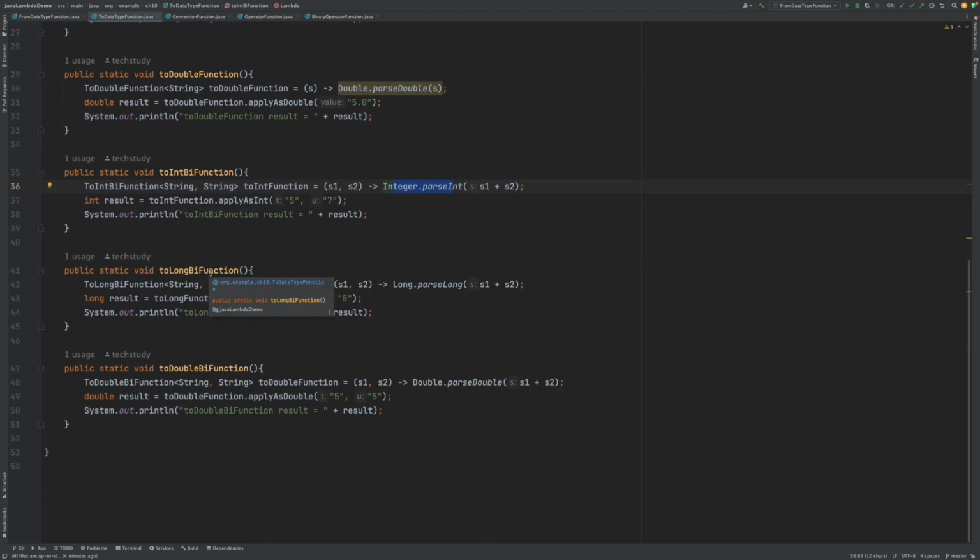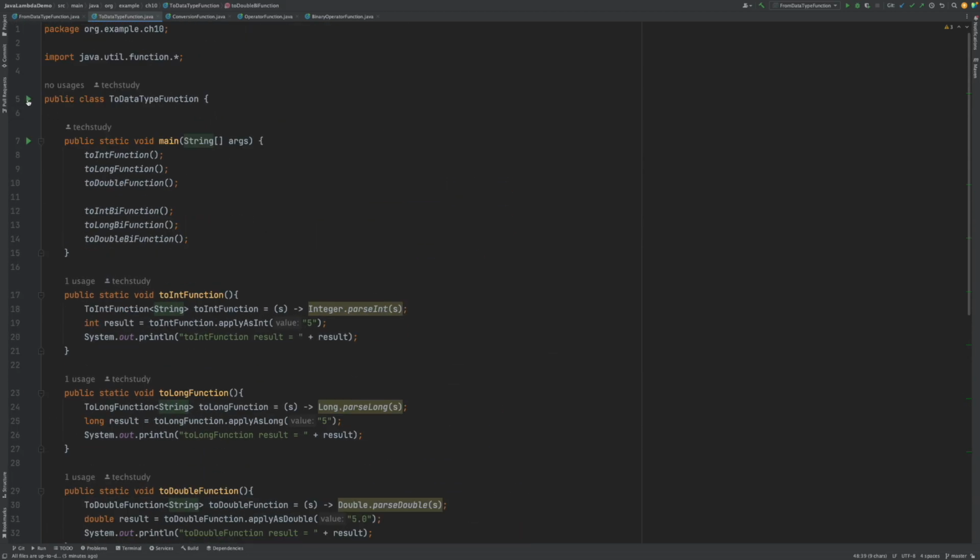Second is the toLongBiFunction. It's exactly the same as the toInt function. In this we will get the result in the long primitive data type. And to call this function class we need to call applyAsLong. Next is the toDoubleBiFunction. This is also the same as the toLong or toInt by function. To use this we need to call this class toDoubleBiFunction, and again this is taking two types of input, s1 and s2, I am doing concatenation and then it's parsing into the double. So this will give me the result in a double primitive type.